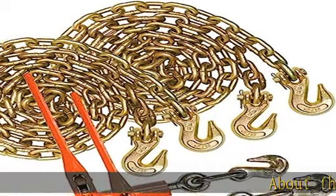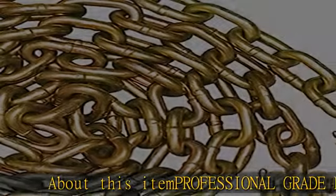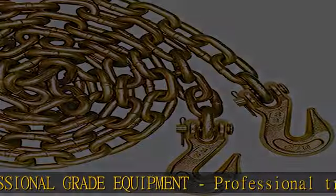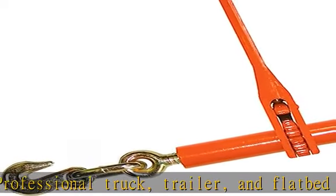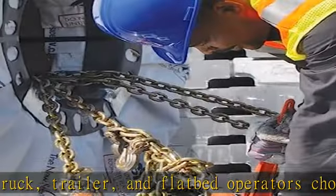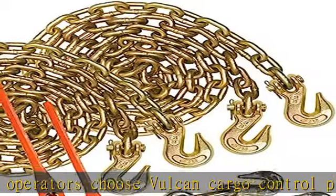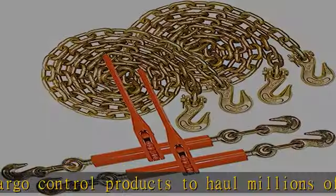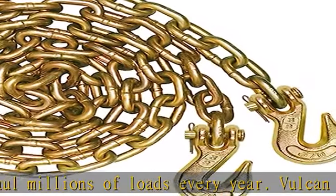About this item: professional grade equipment. Professional truck, trailer, and flatbed operators choose VULCAN cargo control products to haul millions of loads every year. VULCAN is recognized as the most qualified, most experienced tie-down manufacturer in the world. Work with confidence, knowing that this 3/8 inch x 20 foot grade 70 chain and binder kit is backed by the 50 years of manufacturing expertise that only VULCAN can provide.